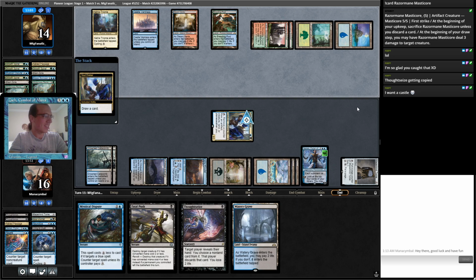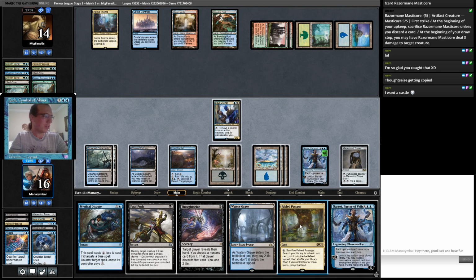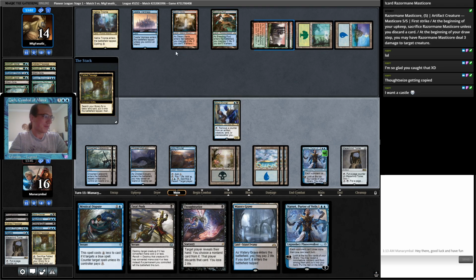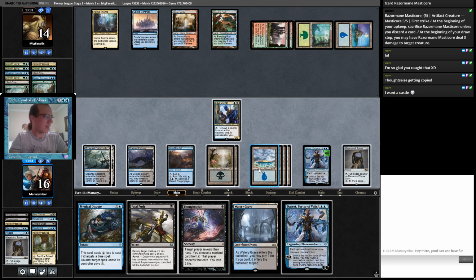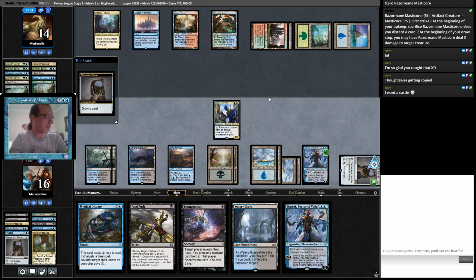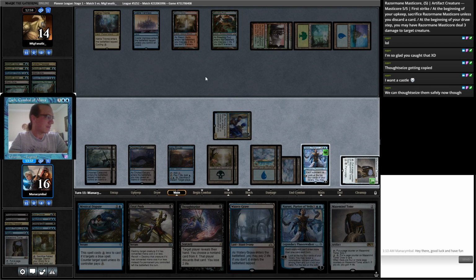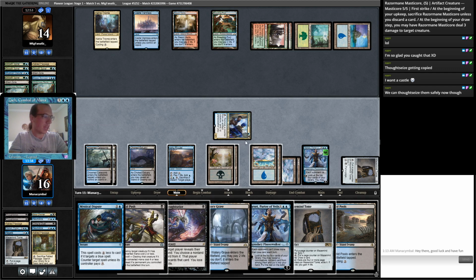I want a castle. I mean, I think this deck could play the castle. I don't think we should play the castle, but I think we can. Jesus. Okay, I'm kind of in the market for closing this game, so let's see if we can find... Okay, that's not a thing in the ice. We can Thoughtseize them safely now, though. Can we?